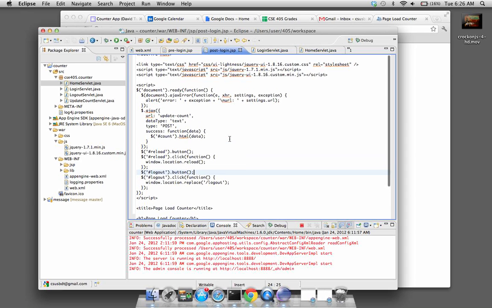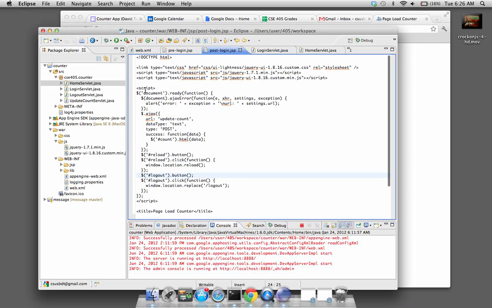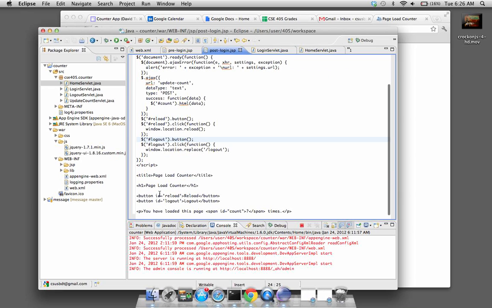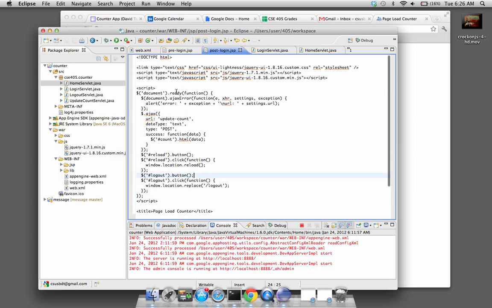So we need to review what's going on here. When the document loads, we have these basic HTML elements, and then our ready function. After that, those are constructed as part of the document object model. Then the ready function runs, and when the ready function runs, we register a global ajax error handler here, which just pops up this alert.